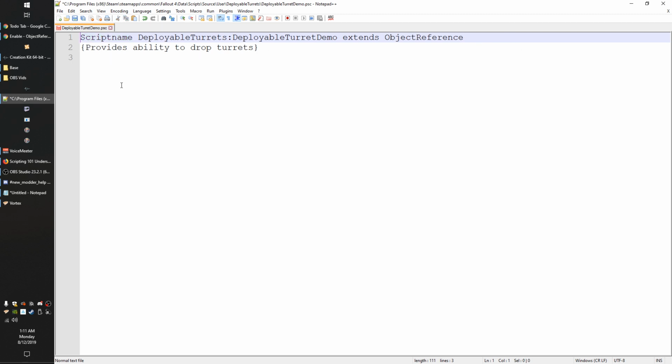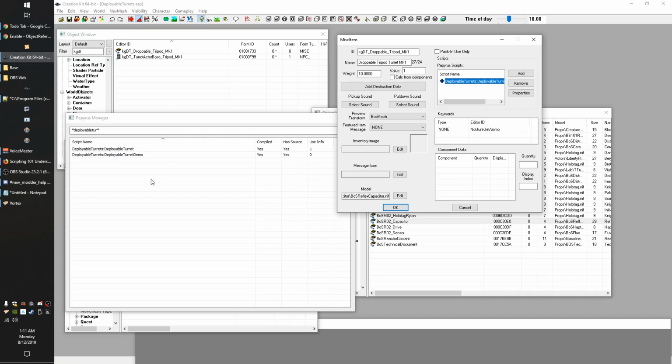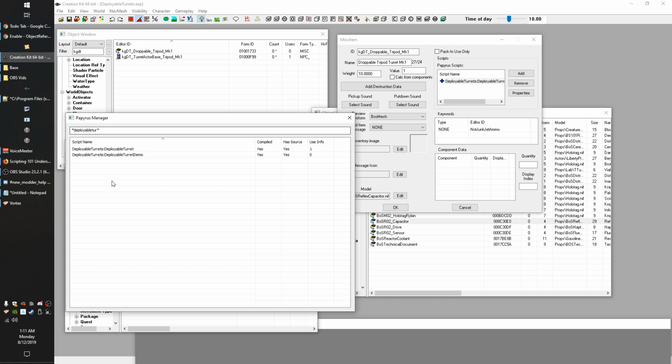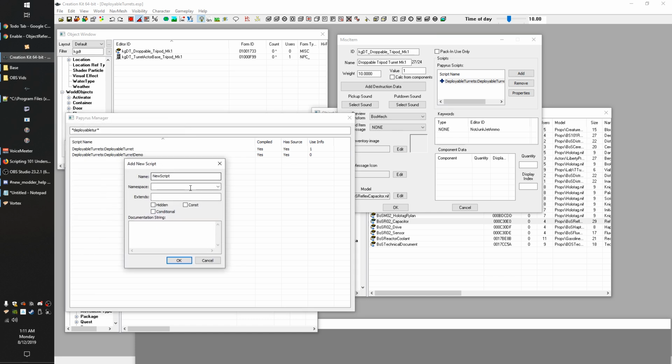So in order to demonstrate that, let me show you how to create a new script from here. You don't have to do it this way. You can absolutely manually create a file in Notepad and just save it to the appropriate folder, and it'll be fine. But I think most of you will find that creating a new script is going to be easiest to do like this. So you're going to right-click in this Papyrus Manager and hit New. And then you'll name your script here. So in my case, I named it Deployable Turret Demo. I'm actually going to name this Turret Demo 2, so that way I can hit yes and create this and then show you that it's the exact same thing as I just have there in my other file.